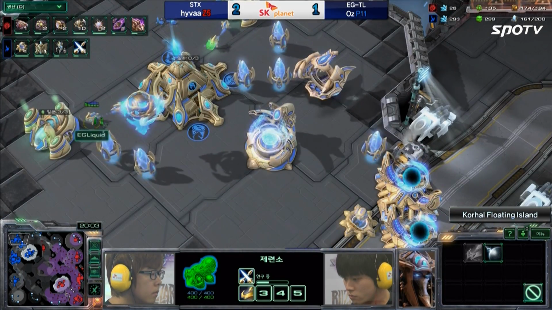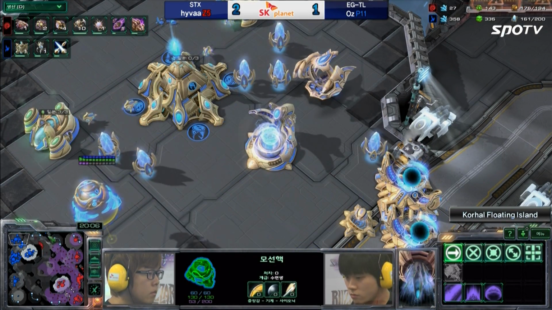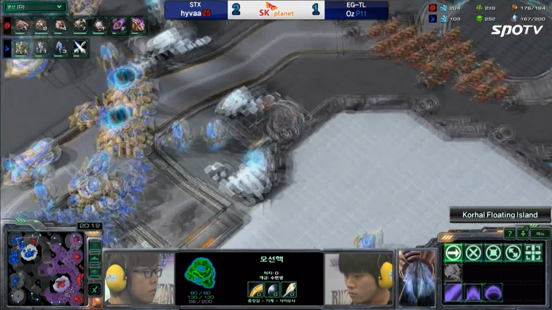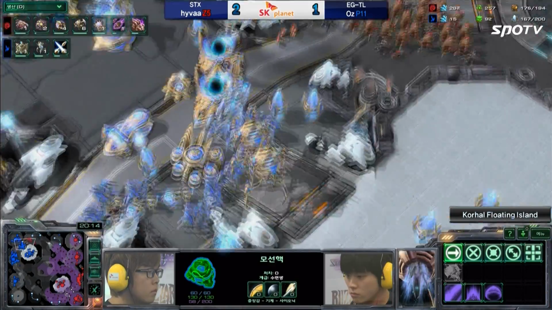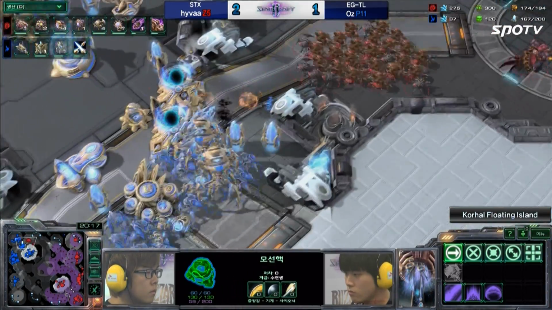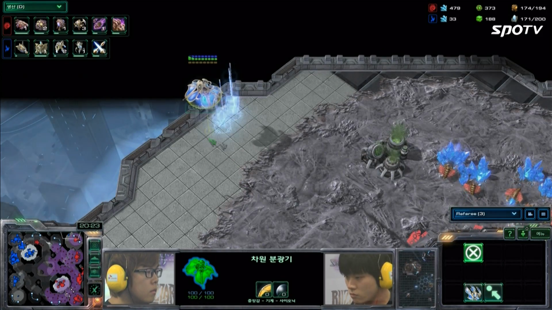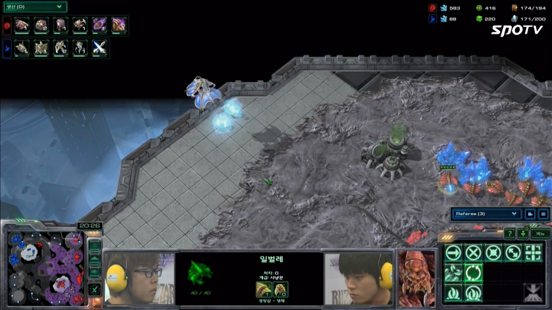The Mothership Core just finishes as well. I'd love to see Hyvaa try to go for the 4th base over here. We have a Warp Prism on the way, though, from Oz as well. Going to try to take out that expansion in the top right from the look of things. Hyvaa moving in here. That's definitely not a smart decision. He realizes that, backs out now, and he is moving into more of a Roach Hydra army composition.